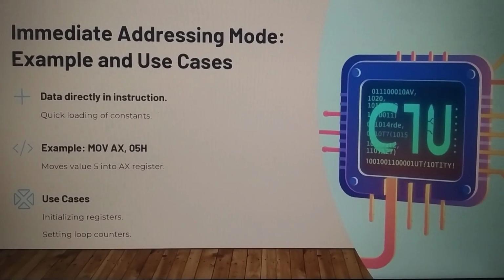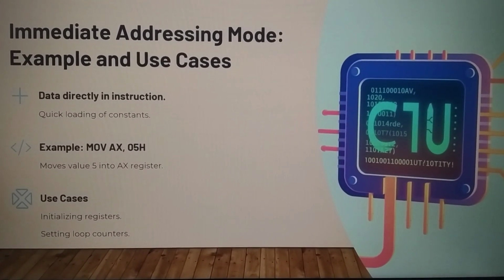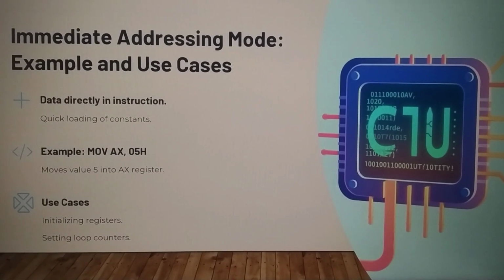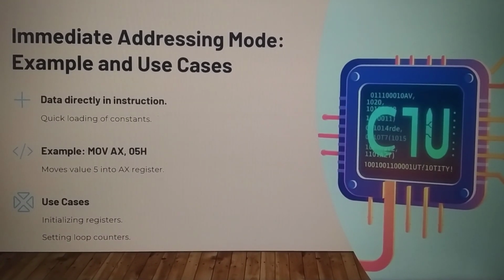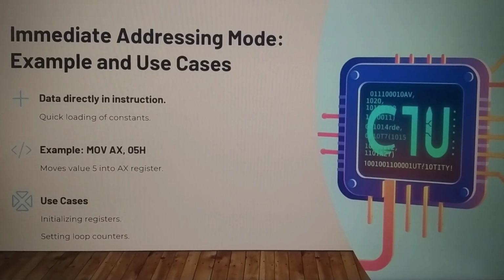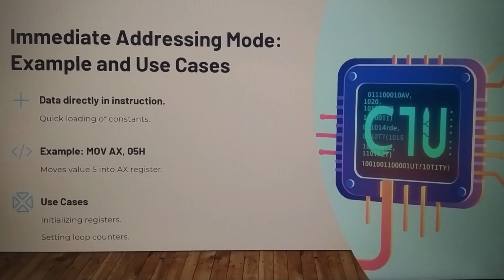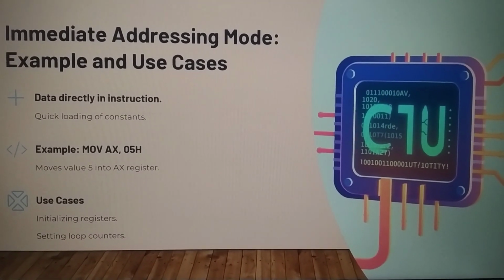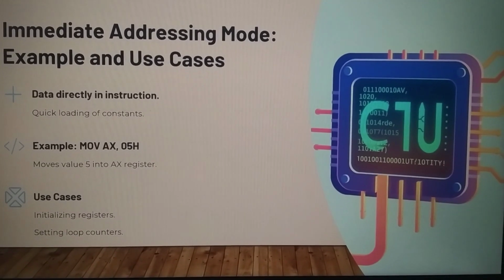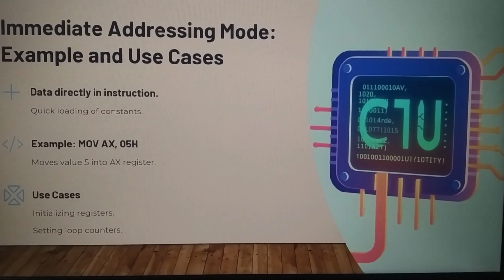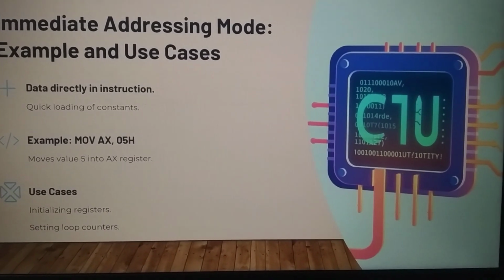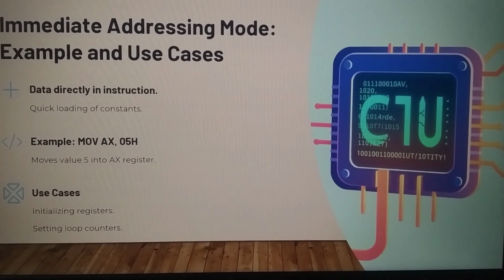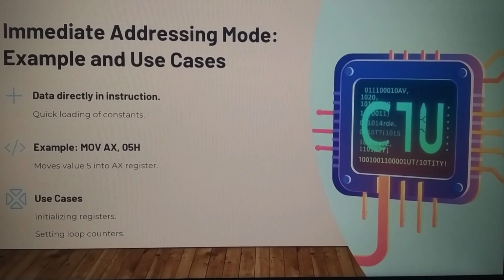This mode is commonly used when a constant value is needed in an operation, such as initializing registers, performing arithmetic with fixed numbers, or setting control values. For instance, ADD R2, R1, #10 adds the constant value 10 to the content of register R1 and stores the result in R2.